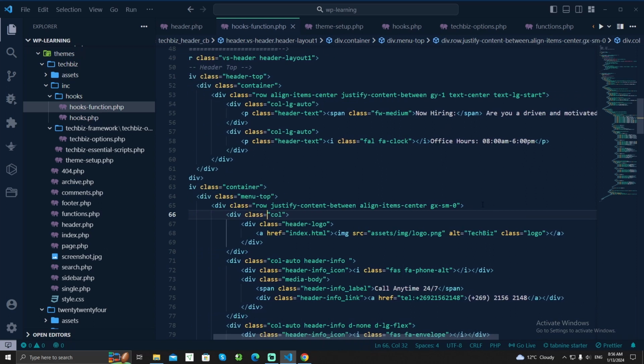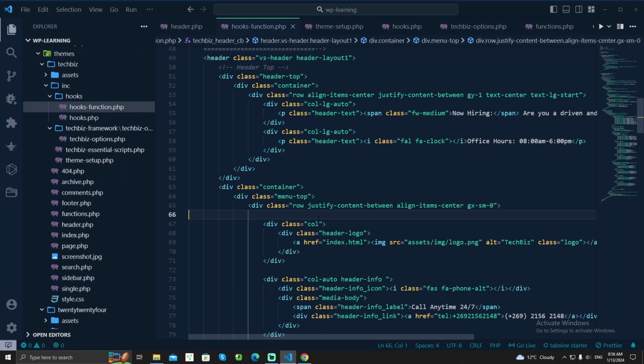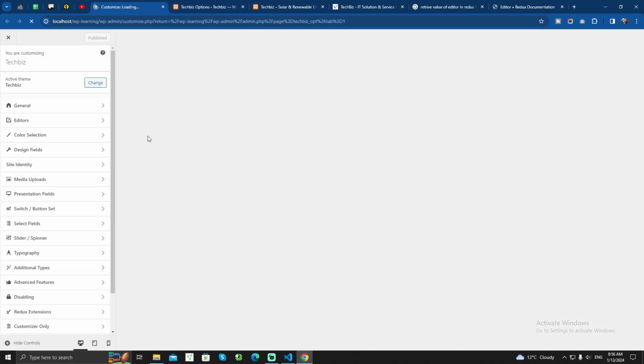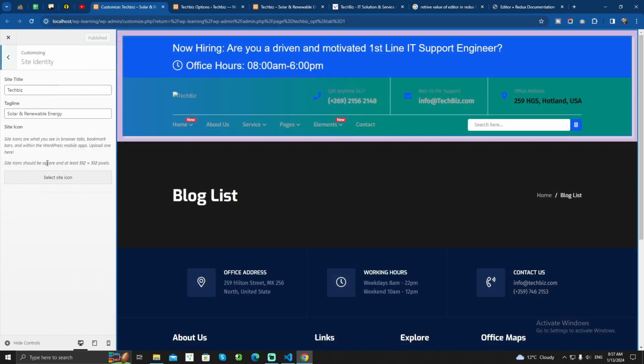Here's the logo. In here we will have two kinds of dynamic logo. It will be dynamic from two areas. The first one is from the Customize, Appearance, then the Customize area. It is mandatory because in WordPress we need to give support for this field here. So in the site identity you will not see any kind of logo area. We need to enable that by some code.